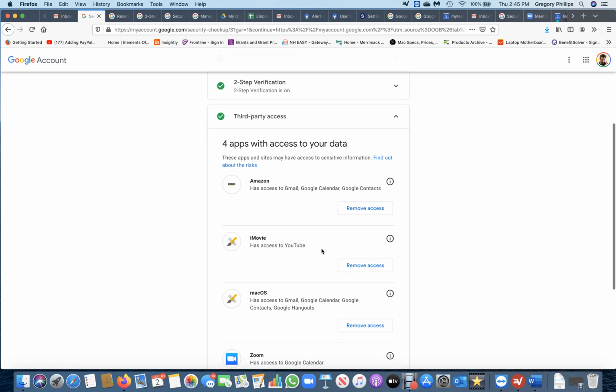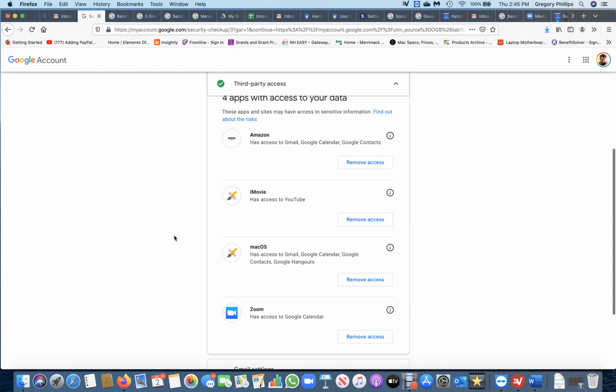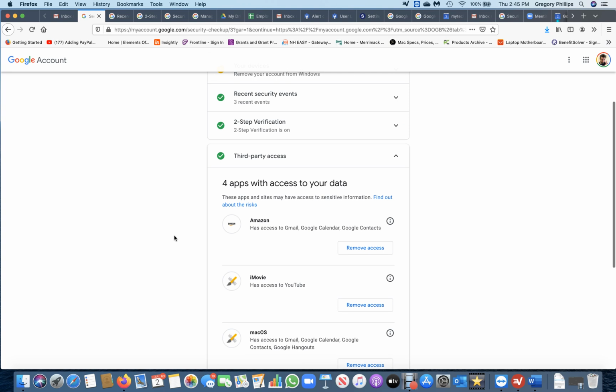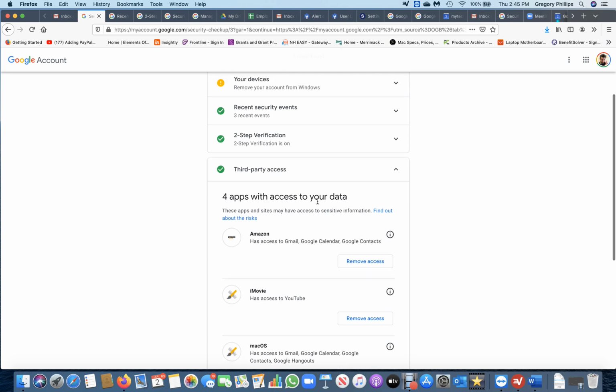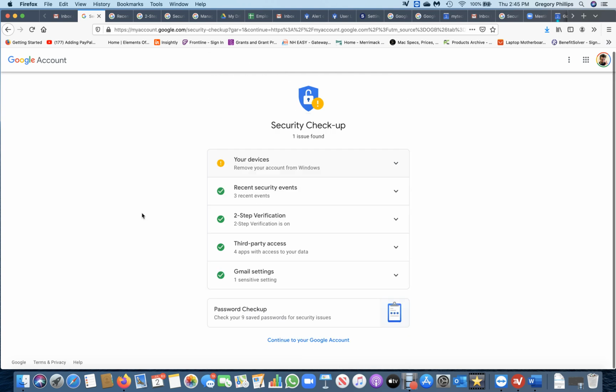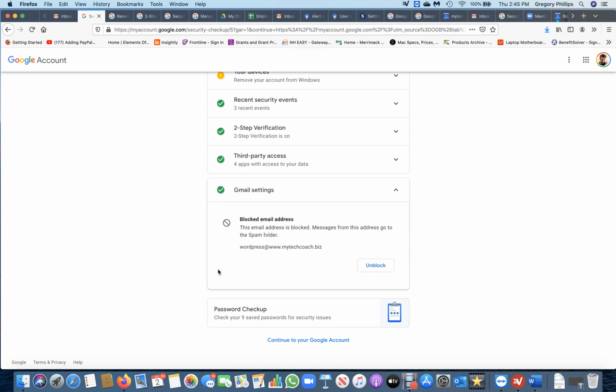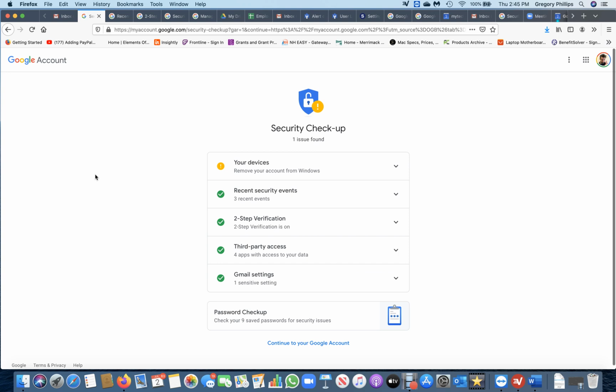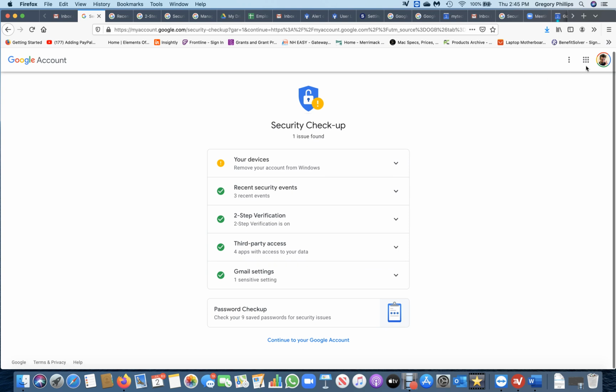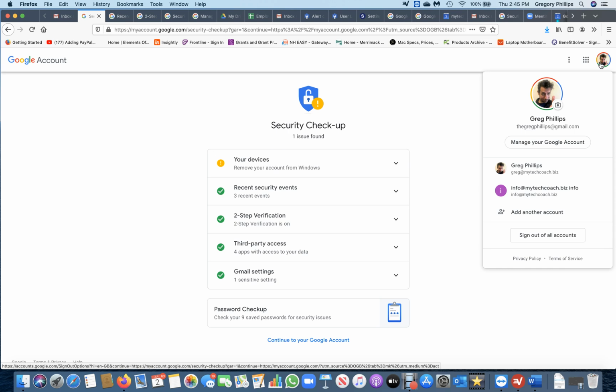Third-party apps, it's good to check this. I know these ones that I've allowed access, but there may be ones that you're like, hang about, I didn't give that app access, or I didn't think I did, and you can remove them, so it's good to check that. Sensitive settings, so you know, I block something here, that's that. So that's some basics, and you know, I want my password these days to be 12 characters, 16 characters better, and change it, you know, every 6 months.